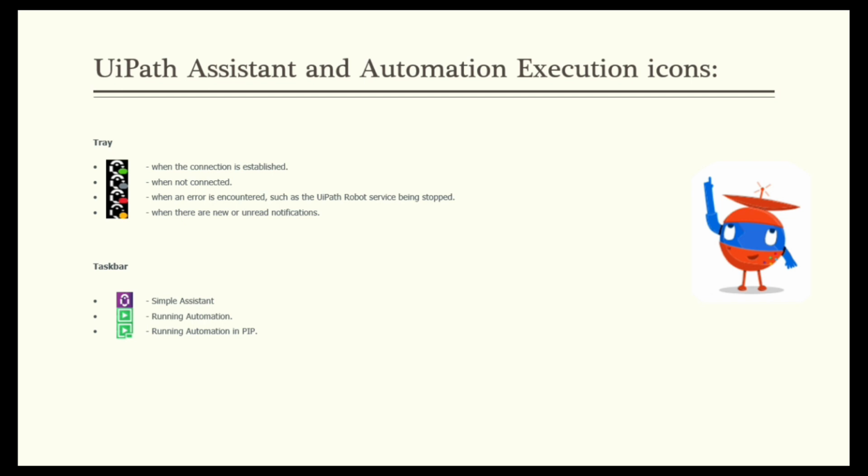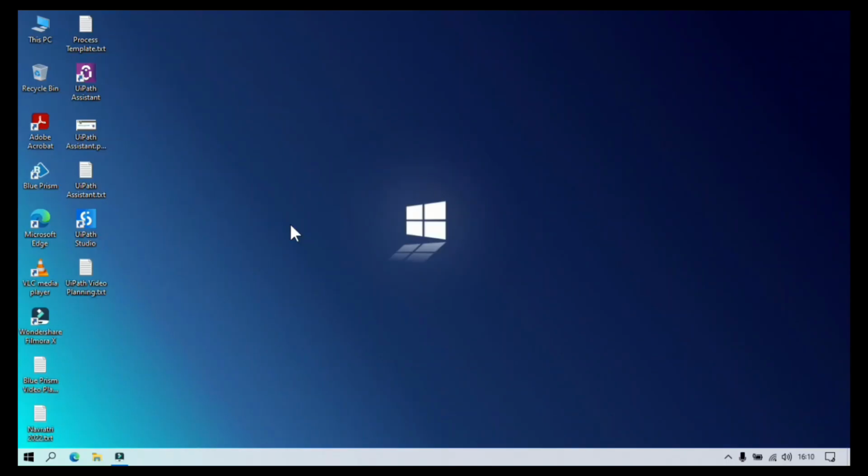Let me show you how to open UiPath Assistant and how to connect your UiPath Assistant with Orchestrator. If you are not able to connect it, I will help you here. Once you install UiPath Studio or StudioX, you will get UiPath Assistant installed with that. Sometimes we get UiPath Assistant in the tray itself, but if you have not set settings which start UiPath Assistant automatically whenever you start your Windows.